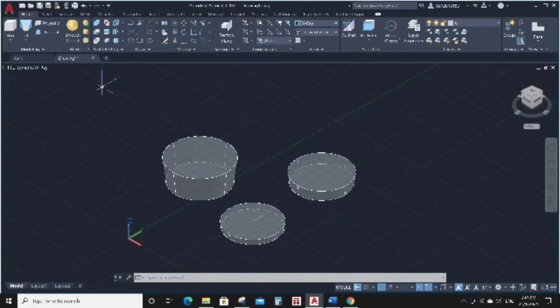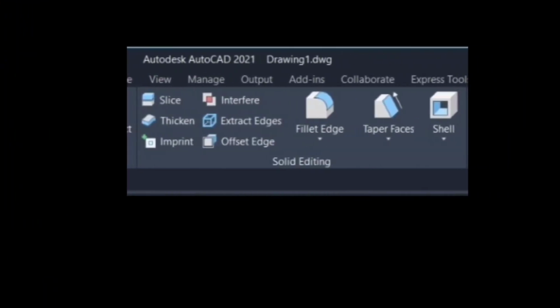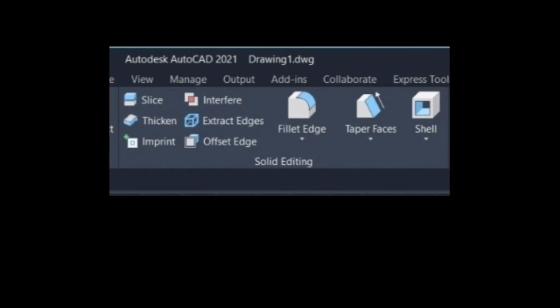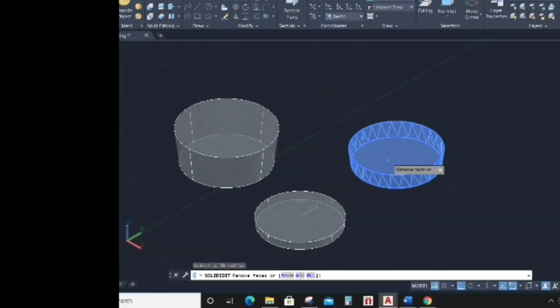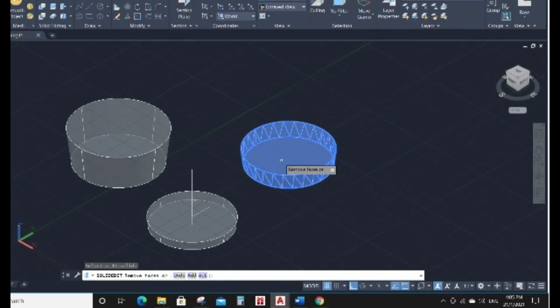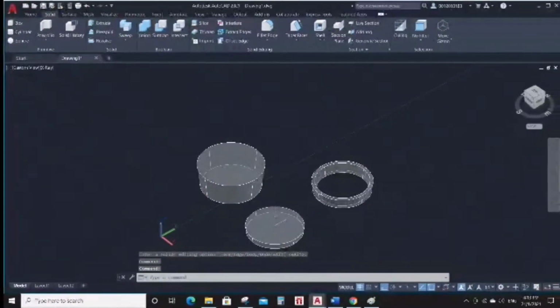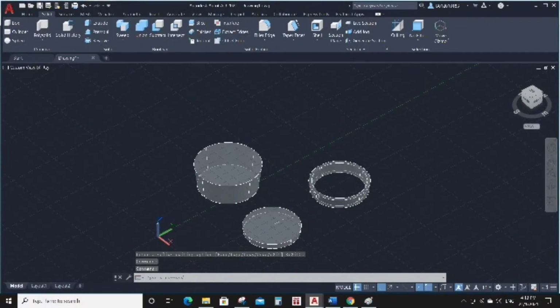After that, I move the parts like this. So this part is divided into three sections, which are bottom, middle and top. At the middle section, I want to make a hole in the middle circle and make an offset. Firstly, go to solid edition and choose shell. Then select the object. After the command shows remove face, click at the surface and base of the circle and press enter. Then put the offset distance of 15 mm. The object will become like this.